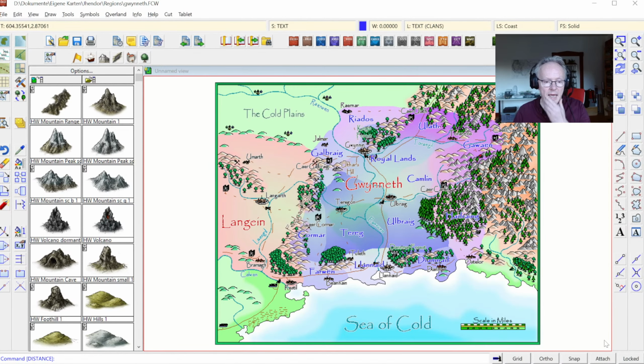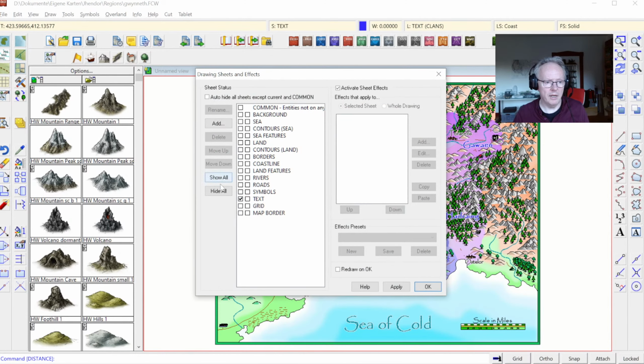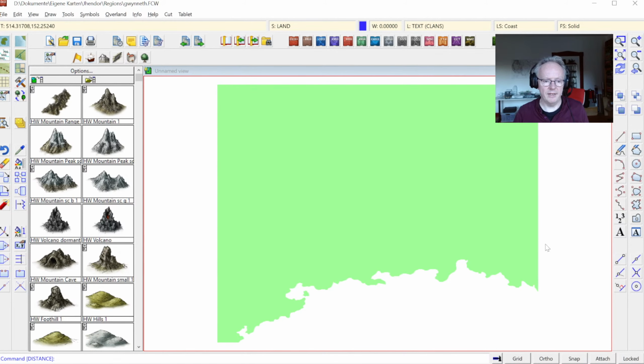Here we are, and I could of course grab everything and pour that over into the new map, but it's probably a bit easier and safer to do it one thing at a time. And so I'm going to go in and hide all the sheets except the land sheet. I can also even auto hide this sheet, so when I click a new sheet or switch to a different sheet, it will automatically hide everything else. And there we can see we just have the land polygon here and one little island I think I have on the coast.